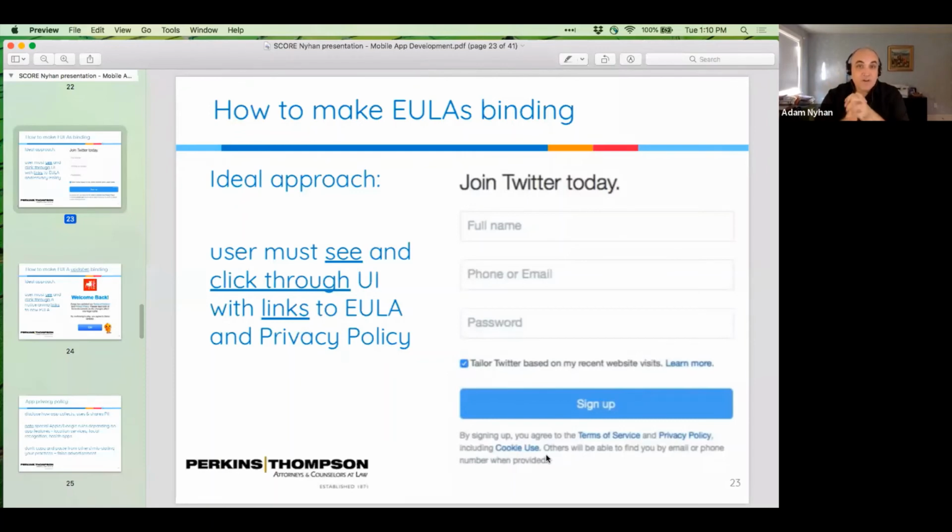Now, another question that comes up: I sometimes see companies that have gone way above and beyond this. So Microsoft, some of their products, for example, when you first start using them, they not only show you this pop-up, but they literally put the entire text of the EULA, which is like 80 pages of 1-point font, in front of you. And then for good measure, just to make life even more difficult, you can't click through it until you've actually scrolled down for 45 minutes to the bottom of that.